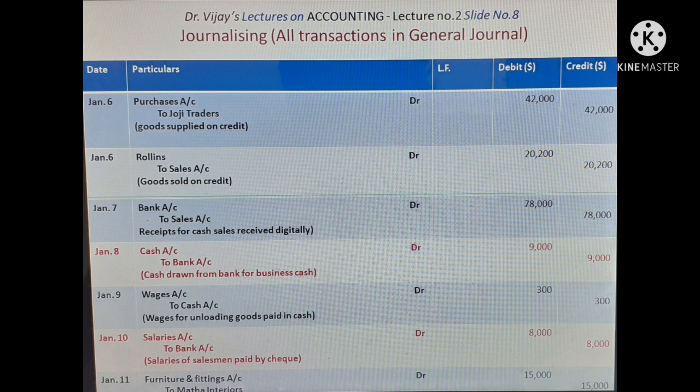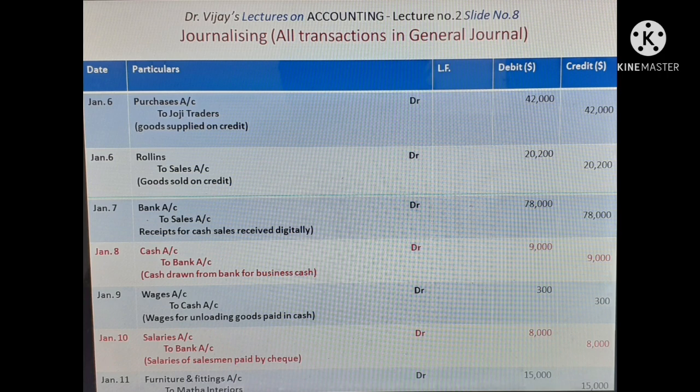Now below that, in brackets, you can explain the transaction. Here it is shown goods purchased on credit. You can give it in brief. This is called narration. Narration is meant for bringing out or disclosing whatever cannot be revealed through the format of the journal entry. The format of the journal entry is very specific. You show only the name of the account to be debited and the name of the account to be credited. If you want to disclose any other information through the journal entry, you have to show it in the narration.